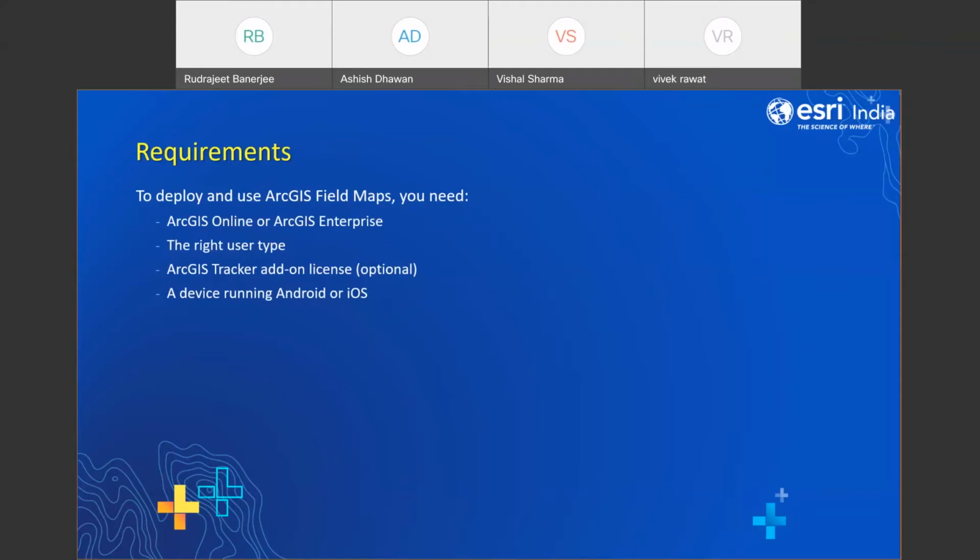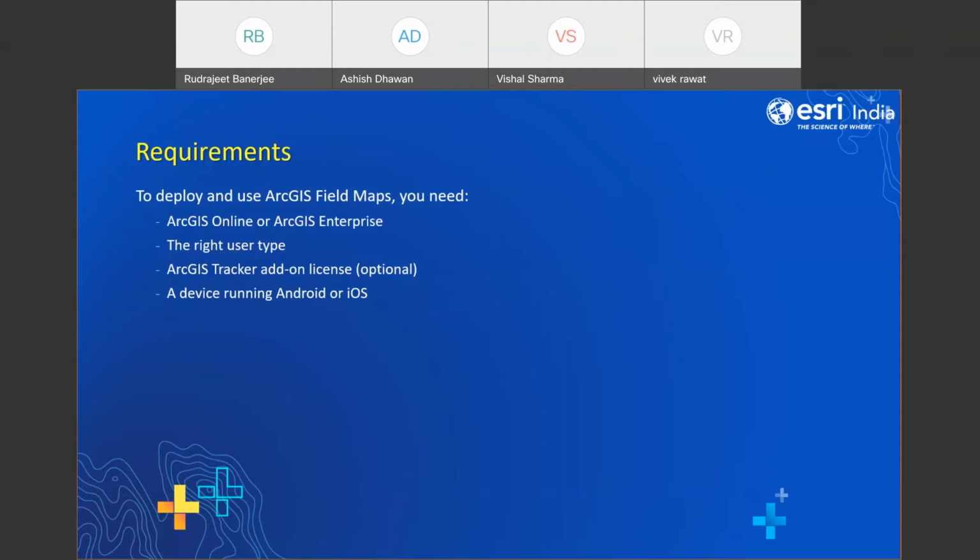But when you have ArcGIS Enterprise, you can very well use ArcGIS Field Apps. It is a part of the ArcGIS platform. And organizations who don't have the server installation but still have ArcGIS Online available can also start working with ArcGIS Field Apps.